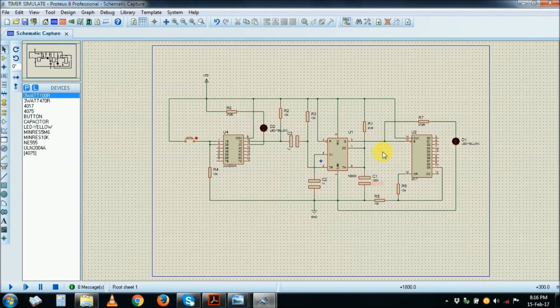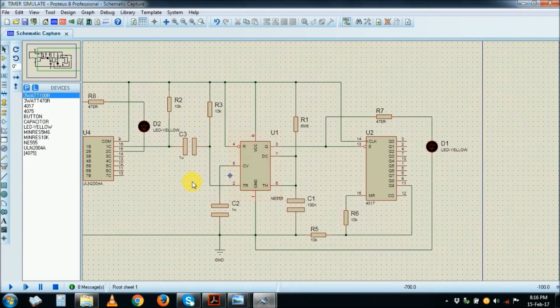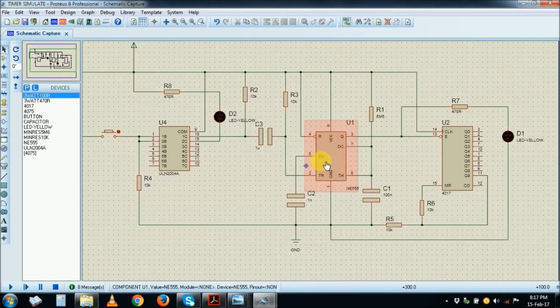Here is our timing circuit. Let me try to zoom it if I can, so that at least we see what is happening. Okay, now I think it's zoomed properly. So here we have our relay driver. Now we are using it as a transistor driver. We are actually using the internal transistors here that you drive using a power input here, and when you put a positive at the input, the output, as you can see, number 1B and number 1C, actually switches on a transistor to ground this part here.